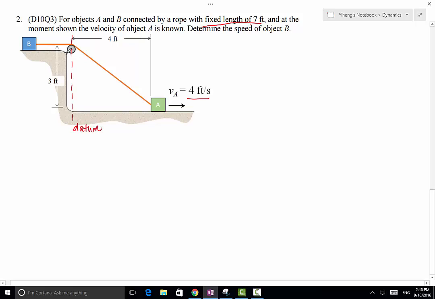And then the next step is to represent the position of the object using a position vector from the datum. So for object A, this is my position vector SA, and for object B, don't forget the position vector has to be drawn from the datum, therefore it's from here to B. So this is SB. As you can see, according to this definition, positive position for B is to the left.